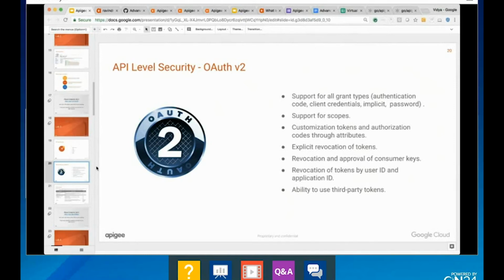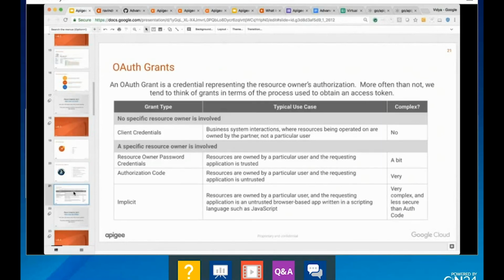If you look at the types of OAuth grant types that Apigee supports, we support client credentials, resource owner password credentials, auth code, as well as implicit grant types. As part of this lab exercise, we're going to see how to implement the two-legged, or client credentials-based, OAuth flow. So we will import an OAuth token endpoint proxy into your org, and we'll also modify the existing API proxy to verify a client credential-based access token.